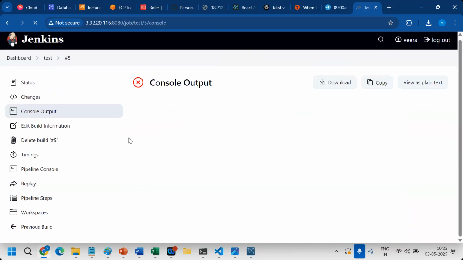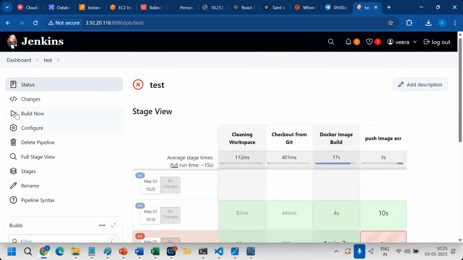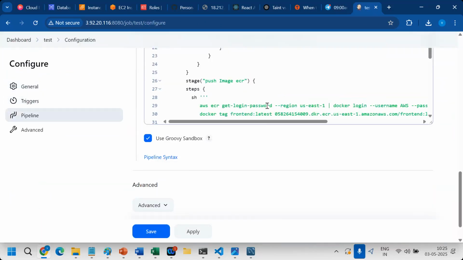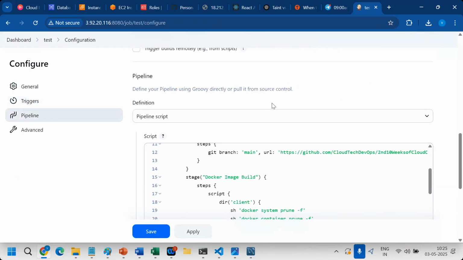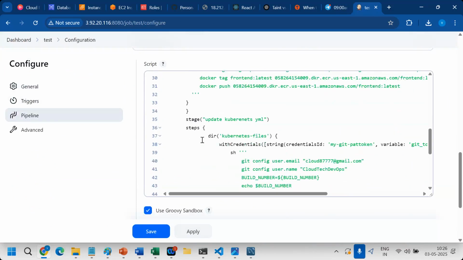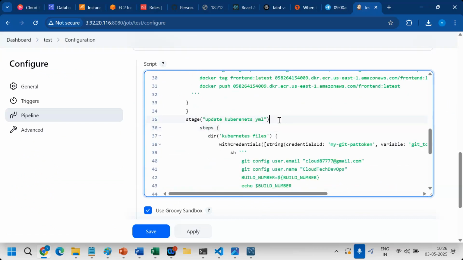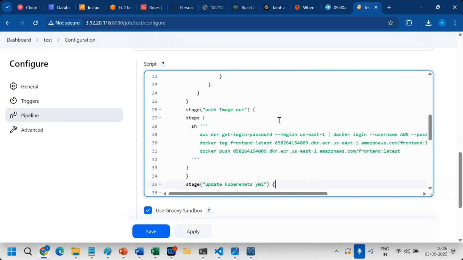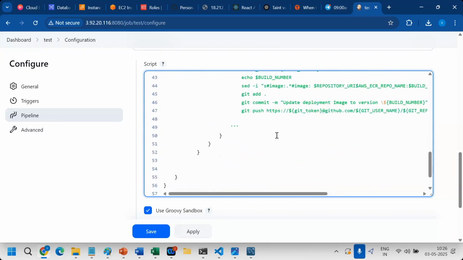Okay, brackets are missing. Let's go to here. One, two, three, four. Push image. This is fine. Steps clear. One, two, three, close.